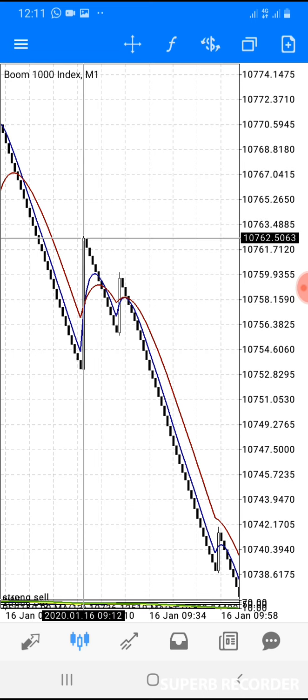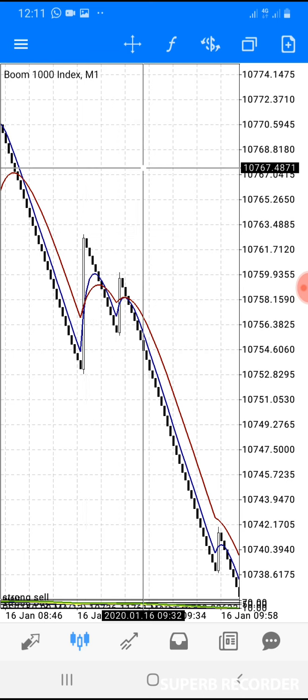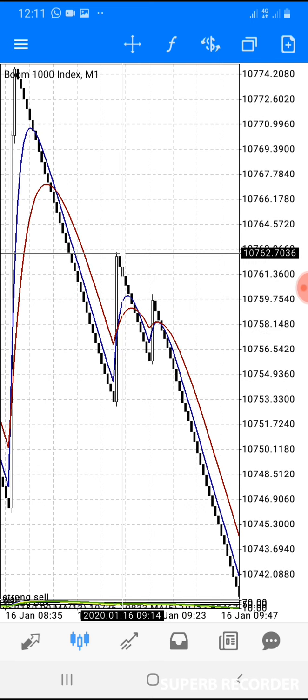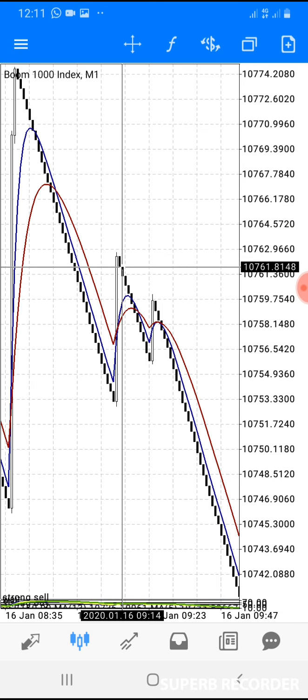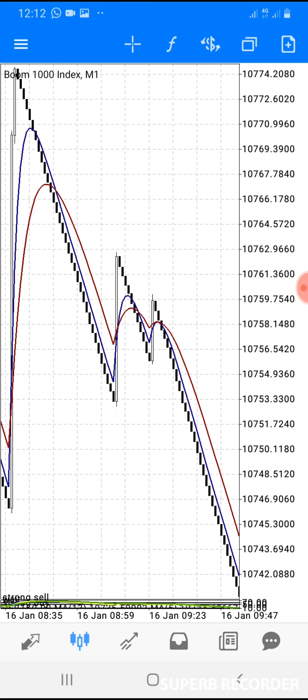Once this wick is formed, you enter immediately. Once you've done that, you wait for this candlestick to form. Don't enter after it is formed; go down with it. You enter on this candlestick. Each bearish candlestick, which is the black one, represents 50 pips or something close to that. With this strategy, you're only aiming to get those 50 pips.